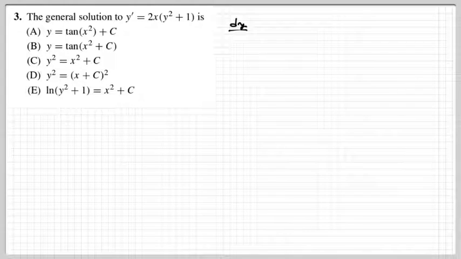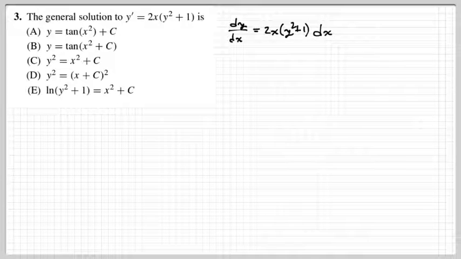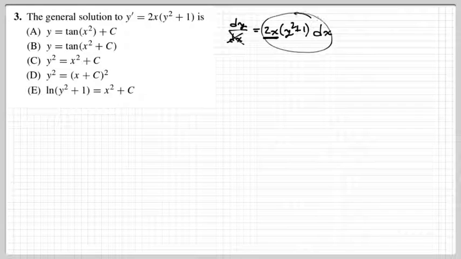Voice. Okay, let's rewrite the y prime as dy over dx. Now we'll put the dx on this side. It's kind of like you're multiplying both sides by dx. So now it's dy equals that. This part of this term has the x, this part of this term has the y, and this part of the term has the dx.